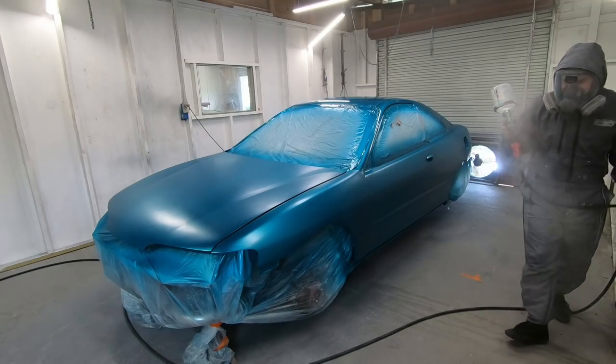So check your work before you move on to clear, because you don't wanna see an issue after the clear is on, because at that point, then you're gonna have to go backwards and redo some stuff. And if you do have to redo some stuff, that's fine, it happens to all of us.